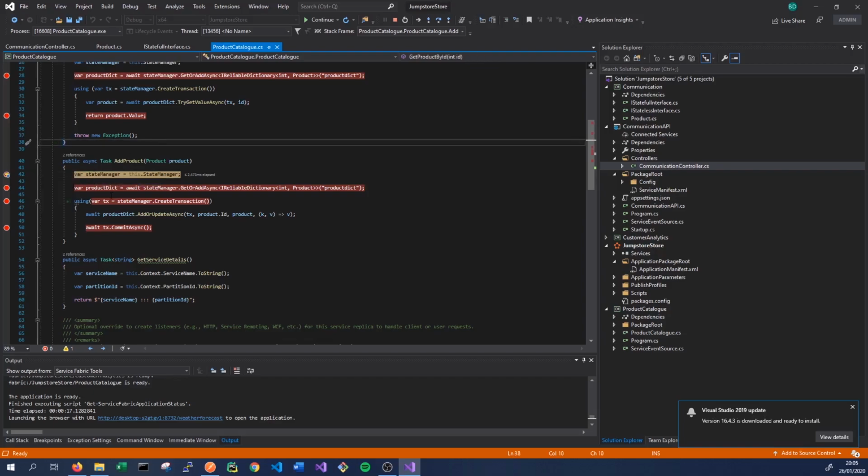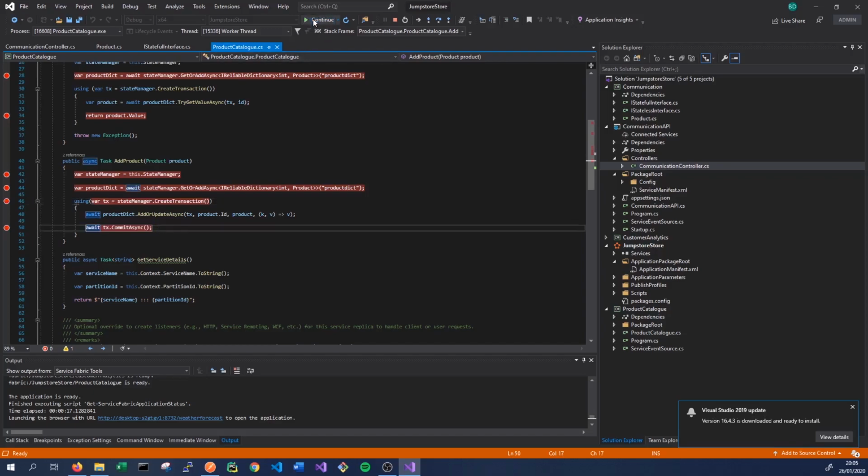So we need to load our state manager and then load the product dictionary, in this case get or add async. So we'll actually be creating the reliable dictionary here with the key product dict. So we'll continue on. Inside our transaction, we'll then add or update to this product dictionary with the key product ID and the product itself, passing in the transaction too, so that if the transaction drops out halfway through, we haven't changed anything in our collection.